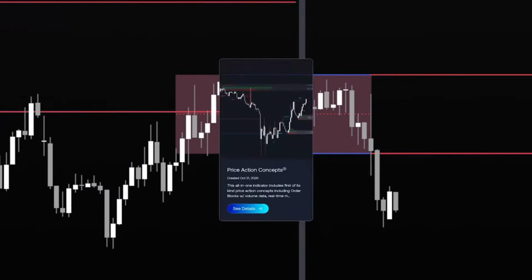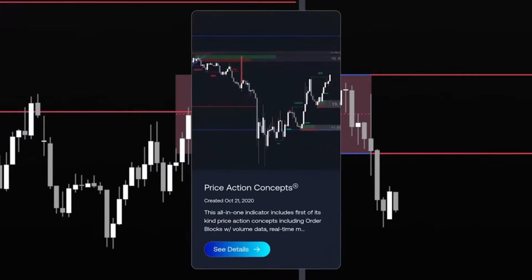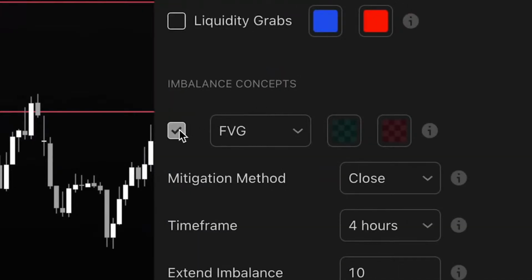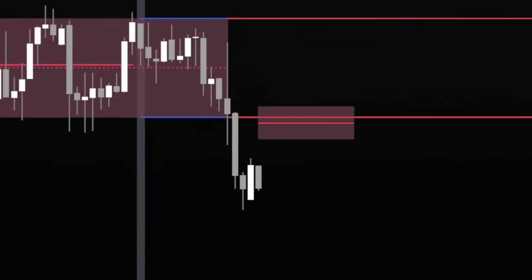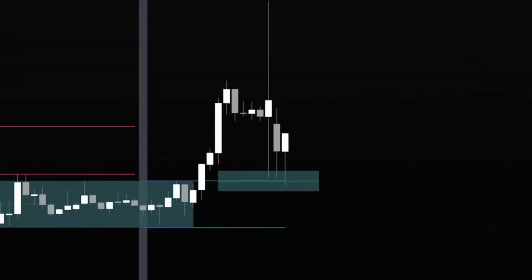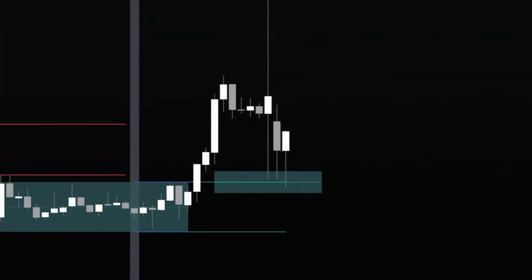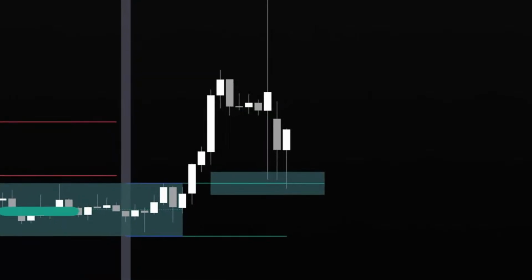To do that, we'll turn to the Price Action Concepts toolkit and enable the Fair Value Gap Imbalance setting. Then set that to a higher time frame, such as the 4-hour. In this example, we spot an imbalance sitting right at the low of the breakout, an ideal alignment. But note that even if that imbalance were slightly higher, it could still be valid. What's important for a bearish setup is that the imbalance doesn't sit above the midpoint of the range. For bullish setups, you'd want the opposite. The imbalance should not fall below the midpoint.